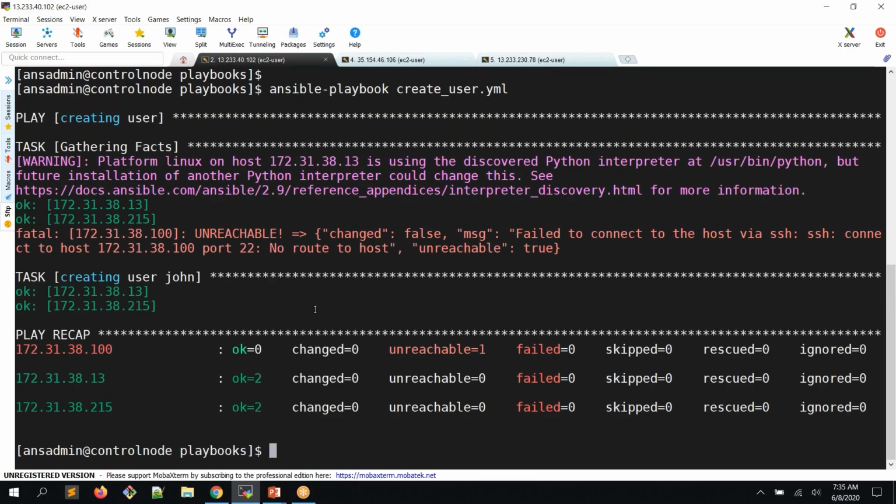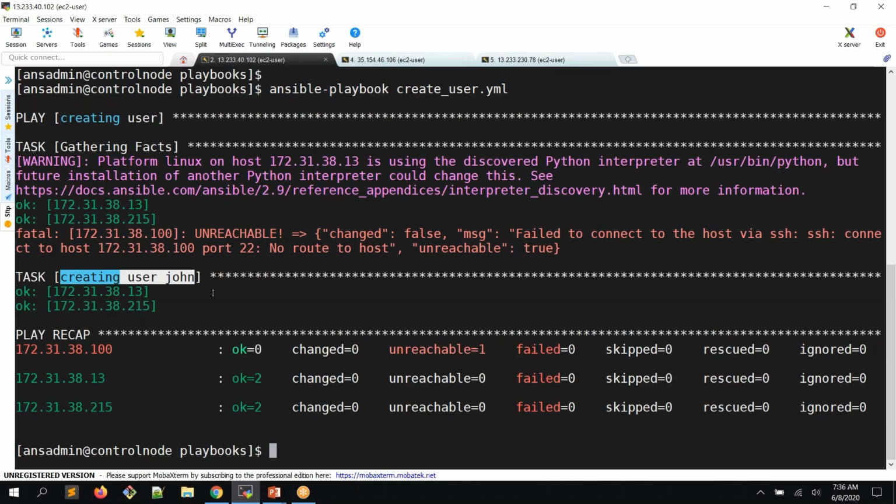See here, earlier while executing this play we could see only all, but this time whatever name field we have given, it is displaying over here. And for tasks, it was giving only user. Now it is saying creating user John. So this is how we can modify our output to a readable, understandable way by using the name field.